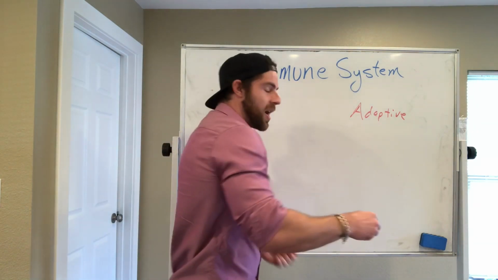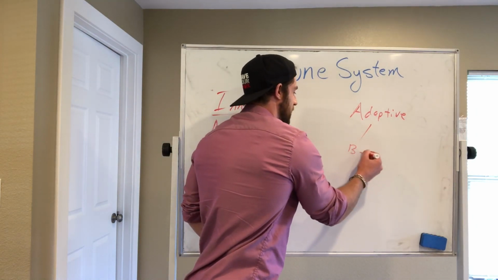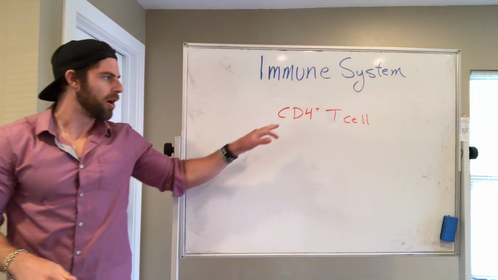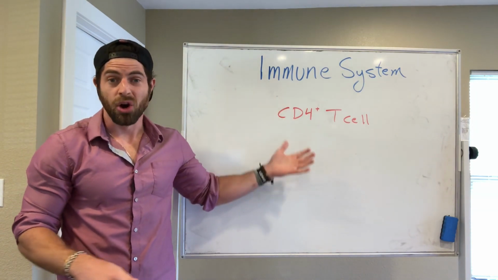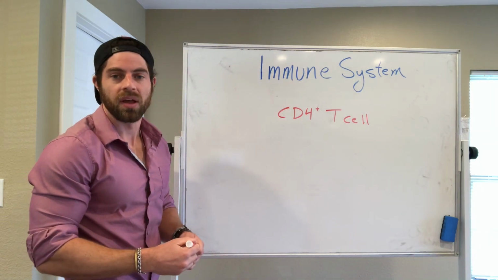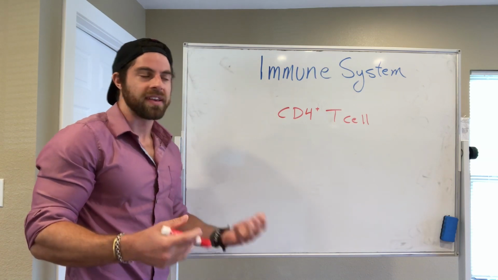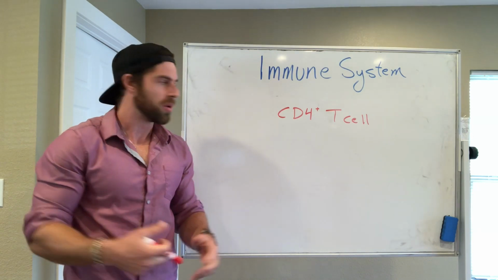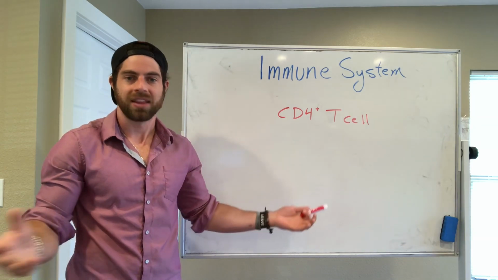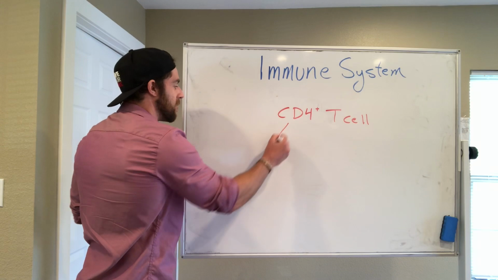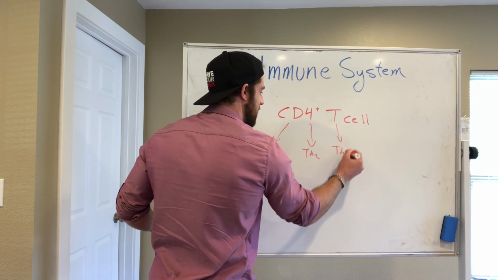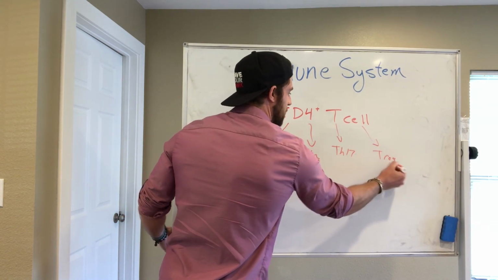But on the adaptive side, we have where the base of the T cells come from, right? T cells, B cells. T cells are of particular importance because of their role in autoimmunity, particularly Hashimoto's in this case, because they have the ability to differentiate or subdivide, if you will, into other versions of T cells. After T cells migrate from the bone marrow into the thymus, they mature into CD4 plus T cells. And when they interact with antigen presenting cells, which I'll come back to, upon activation, they subdivide into things you may have heard before, like Th1, Th2, Th17, and T regulatory cells.